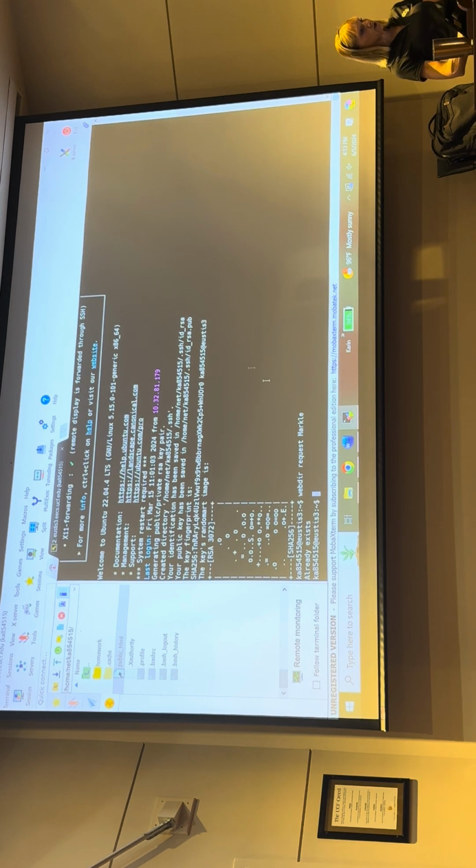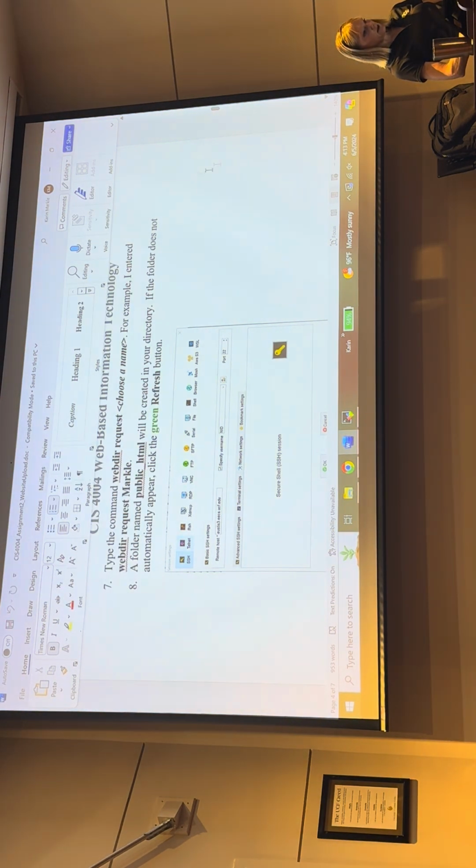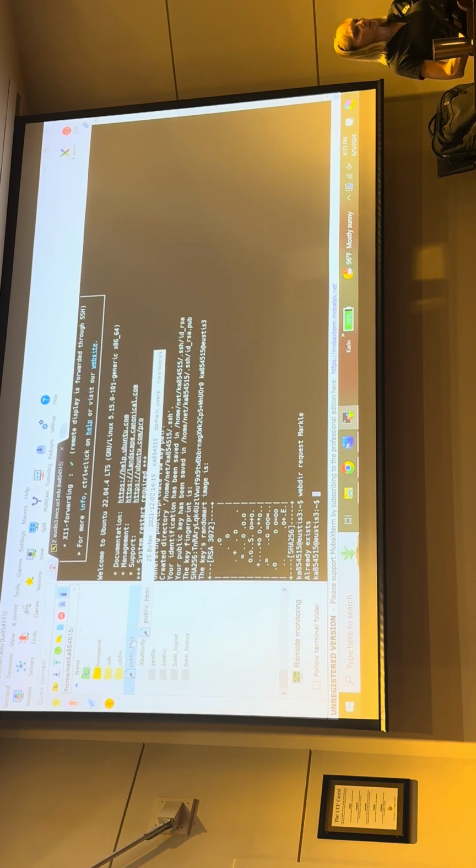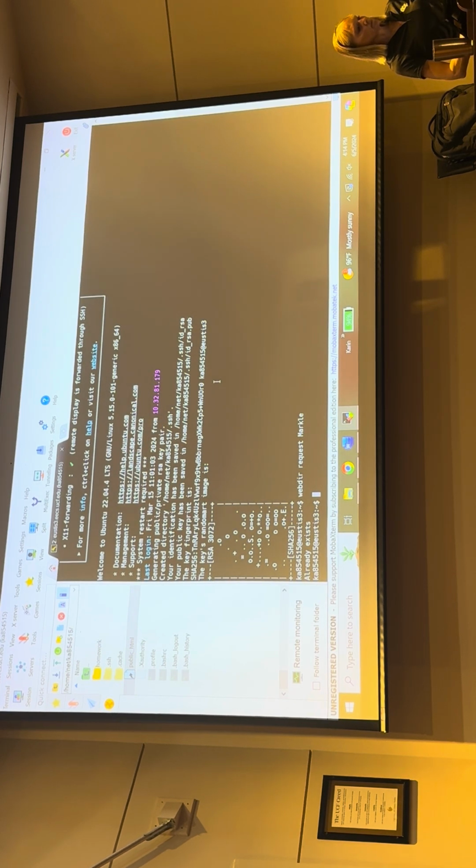And then once you execute that command, what you can do is verify it. So here, you might have to hit the little refresh folder button to see that public HTML folder show up if it doesn't refresh automatically. Does that make sense? Okay.